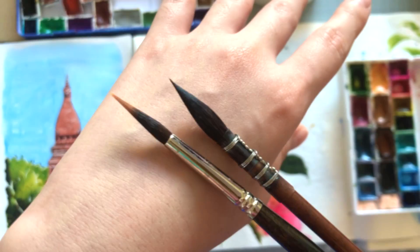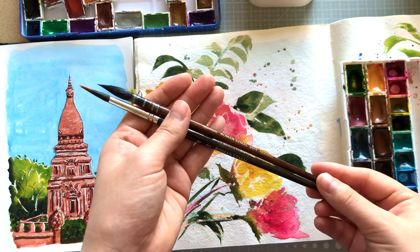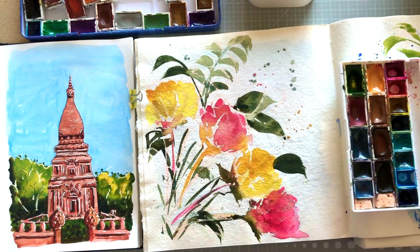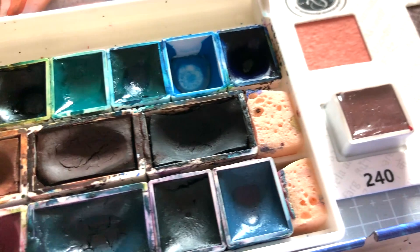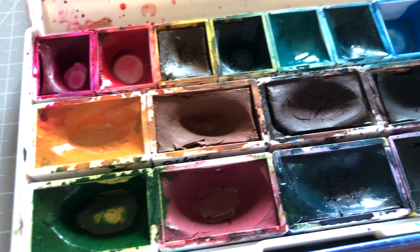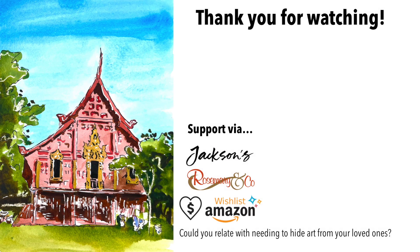All in all, I've had so much joy from painting with these Roman Szmal Aquarius colors that it's made me realize: sometimes you just need to find the right products that click with you, and it just so happened that these clicked with me. I honestly can't wait for when his watercolor tubes will be available, because I certainly have a list started already — do you? Well, that's all I have for you today. Thank you so much for watching everyone, don't forget to drink lots of water and stay hydrated.